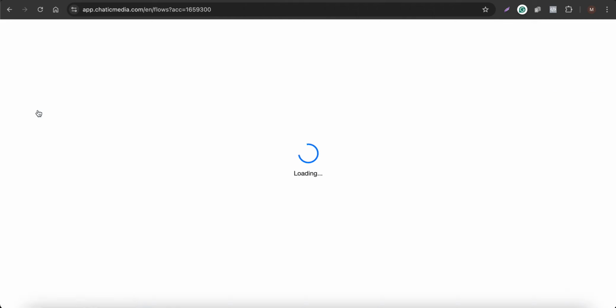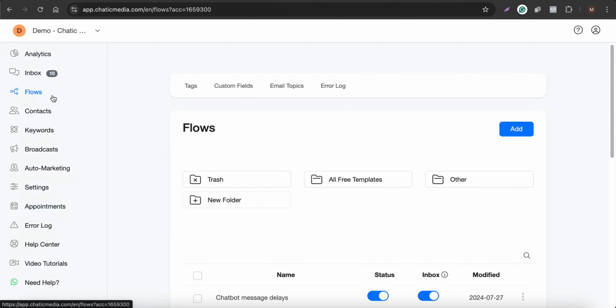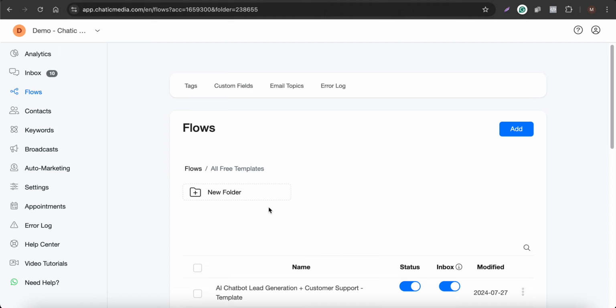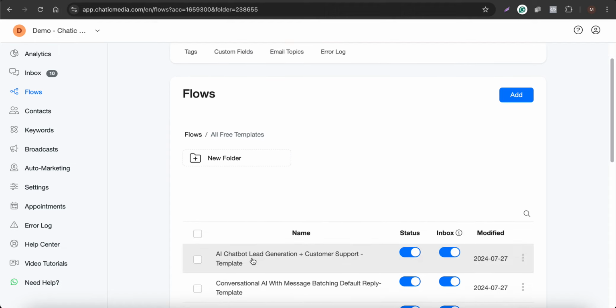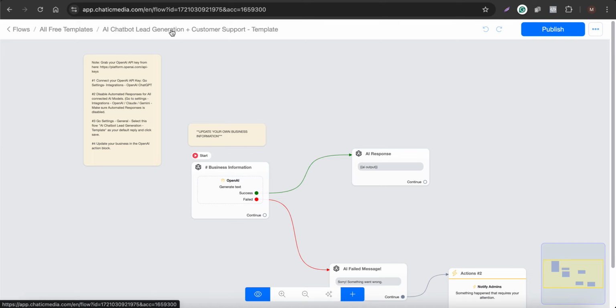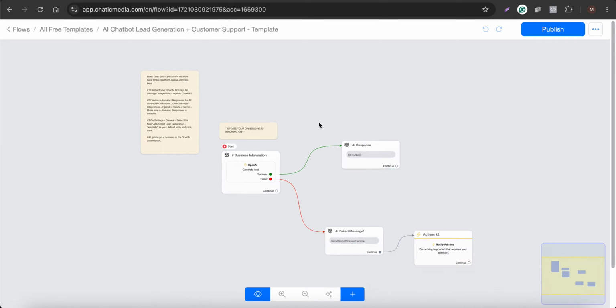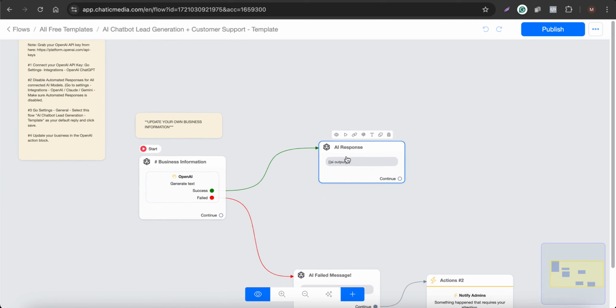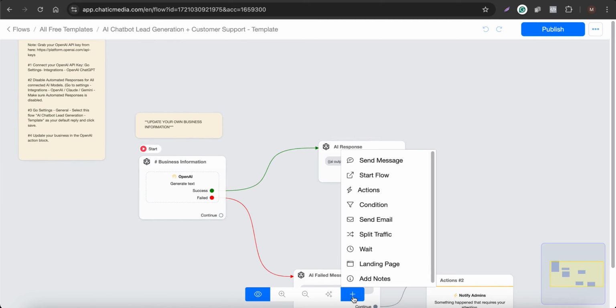Let's say you want to use our free templates. Let me go to the flows, choose all free templates, and here you can even add wait delays to our free templates as well. This is a chatbot lead generation plus customer support free template, and let's say you want to delay this AI response for 1 minute. A customer sends you a message and you want to delay your response by 1 minute.